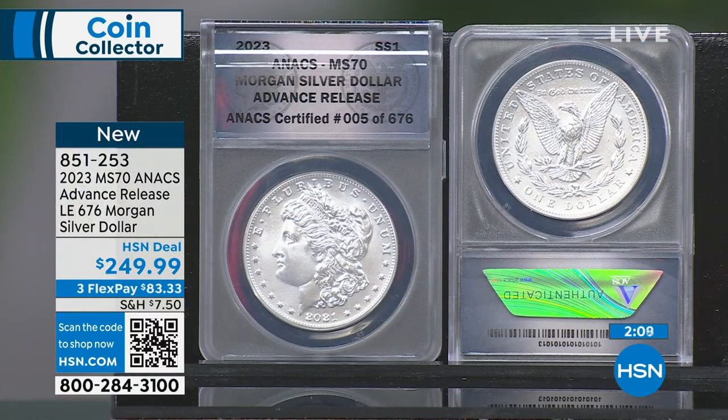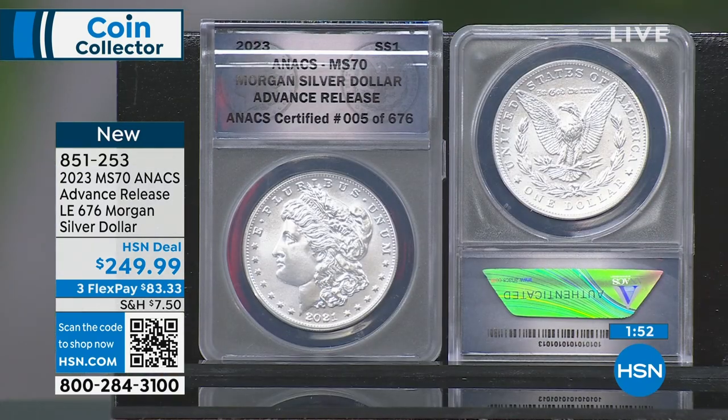So the United States Mint brings these back for the 100th anniversary in 2021. It was the 100th anniversary of the end of the Morgan and the start of the Peace dollar, and it went absolutely positively crazy. Sold out instantaneously, selling for double, triple, quadruple the issue price right out of the chute. They didn't make enough, so they wanted to do them in 2022. They were on the schedule. They couldn't get the silver. 2023, they held back on the American Silver Eagle, which is why we don't have enough American Silver Eagles, because they had to do the Morgan Silver Dollars.